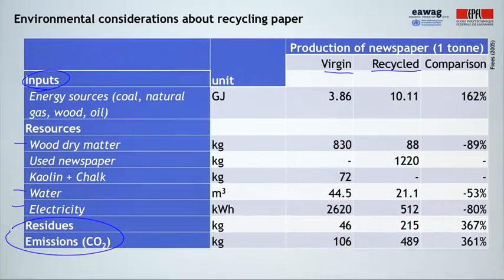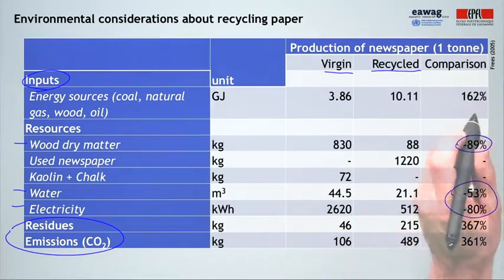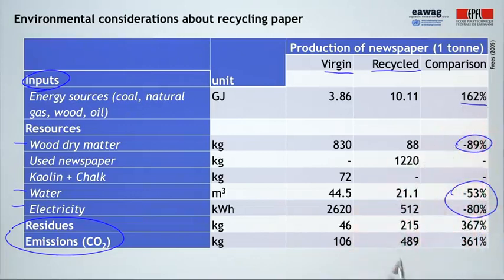Here we see that actually the production from recycled materials is able to reduce wood consumption as well as water and electricity consumption. However, it increases considerably the energy consumption as well as the residues and emissions emitted. In any case, according to several life cycle assessment studies, recycling has a better environmental performance than landfilling and incineration of paper, especially when the logs not needed due to recycling continue in the natural cycle acting as carbon sinks.